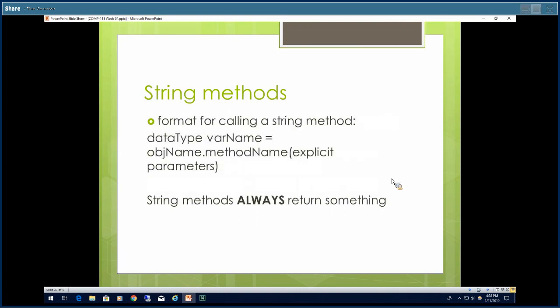All right. So the format for calling a string method, remember this is an accessor method, so it's always going to return something. So you need to have a variable set equal to your call. Whatever is being returned, in the case of length, it's going to return an integer value. So you have an integer variable, whatever you want to call your variable, equals string.length. Or in the case of toUpperCase or toLowerCase, it's going to return a copy of the string. So it's going to be a String variable equals whatever your string is, dot toUpperCase or toLowerCase. It will always return something, so you want to assign it to a variable, otherwise you're going to lose that value.